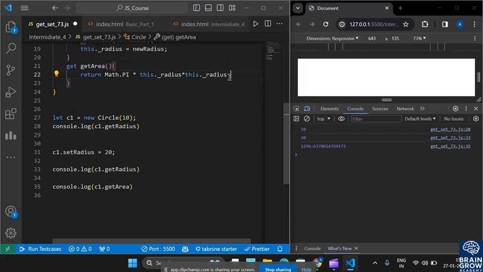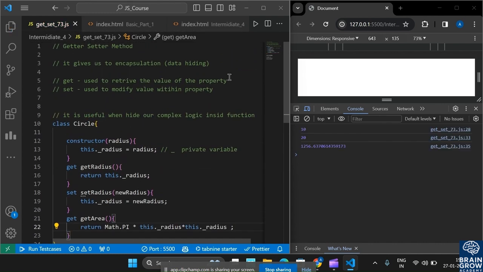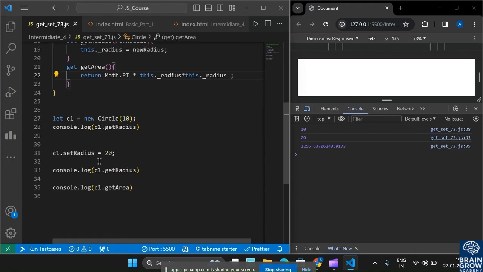Also here we multiply by 2, but the user cannot see this complex logic. So here is the use of getter and setter methods, how we can initialize them and how to modify the radius. This was a brief video about getter and setter methods in JavaScript.